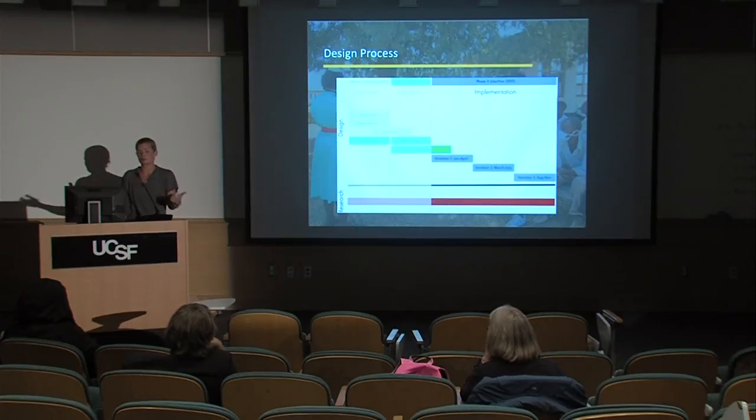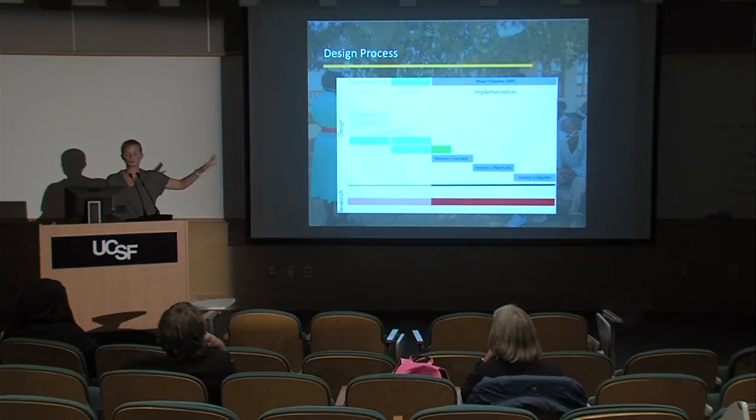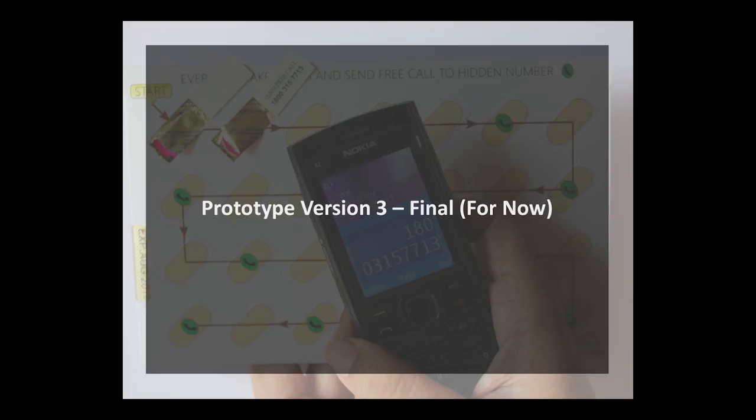So we used this as a golden opportunity. And our goals were to design two things: to design the pill pack and then to design the experience of what happens when you make that phone call. So we held focus groups with members of each of the clinics, and then we went back out to the clinics, and we tested these prototypes, and we tested the language of what happens when you make the call. And we iterated again. And so I'm going to show you what the final version is.